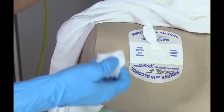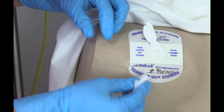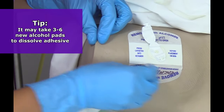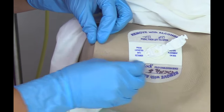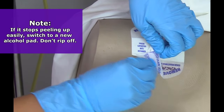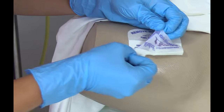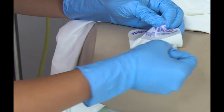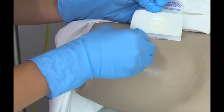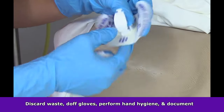We're going to take our alcohol prep — and it tells you right on the device: remove with alcohol. You can start on either side. Get the adhesive wet with alcohol; what this does is neutralize the adhesive on the patient's skin. It's already starting to come up — pull it up and keep cleaning the skin and the sticky part of the device and it just easily comes up. Do the same on the other side, pulling slightly while cleaning the patch and skin, and it just peels right off. This is so much more comfortable for your patient than just ripping it off, which could literally rip off that top layer of skin. Now we dispose of this.